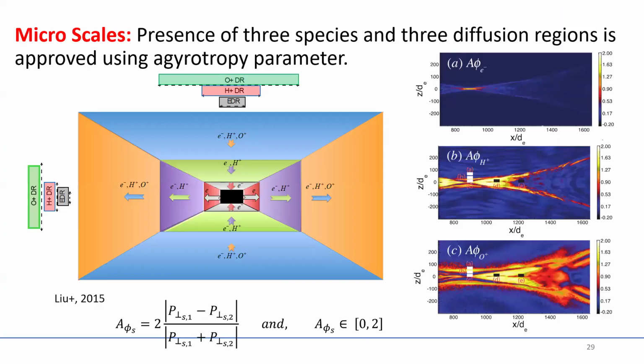So I think the key with oxygen, at least in micro-scale thinking, is really this slide, because it introduces this third length scale. I'm a simulation guy, so that's how I like to think of things. Simulations are already quite expensive, and introducing this third length scale makes things even trickier. But in this slide, you can see the gyroradius parameter for electrons, protons, and oxygen clearly shows the three length scales in this reconnection simulation.